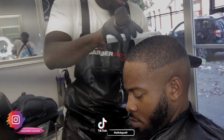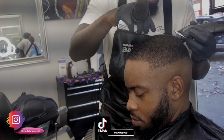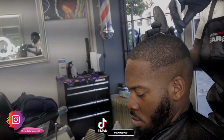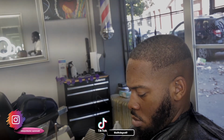So that's what I'm doing. I'm just going with the grain with the 1A blade. It gets the job done way quicker, and I do cut like 17 to 20 people a day. So just gotta keep that in mind, guys.